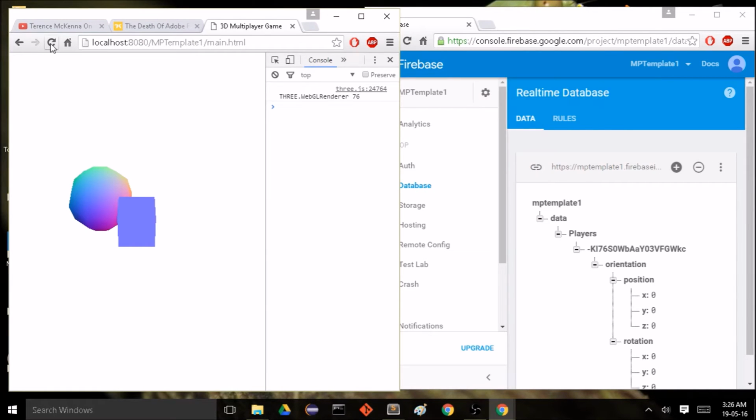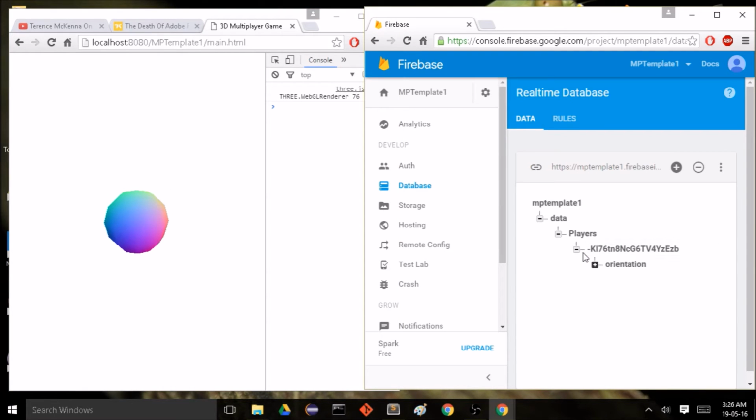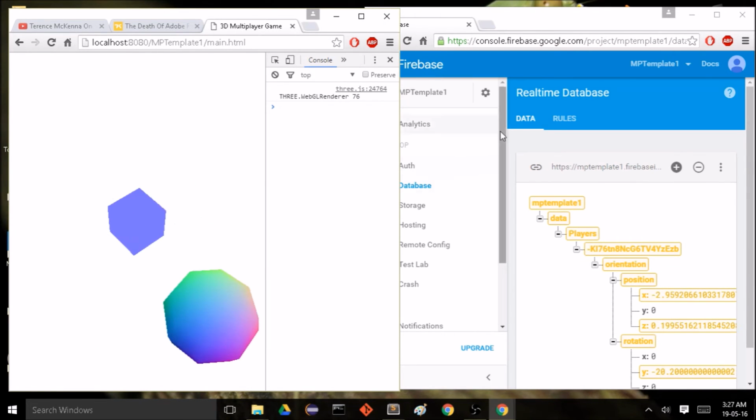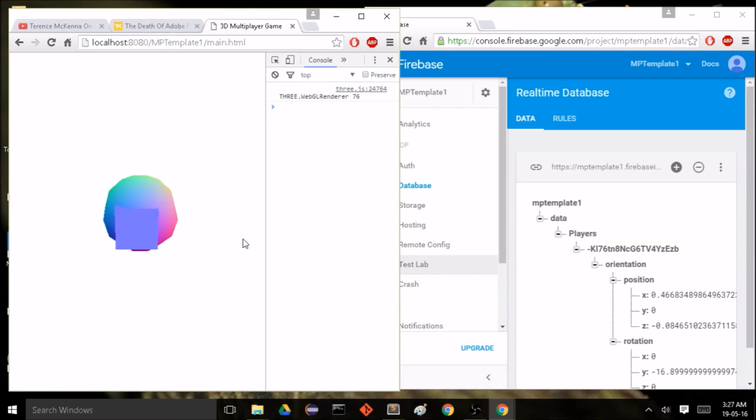this should work. So if we refresh the page now, and notice how it deleted the data, that's great. Let's go ahead and expand these again. Okay, so now if we move around, if I go back and forth for instance, the data is updating in real time. And that's great. That's exactly what we wanted. So now we have an interface sort of between our clients. So this is one client, and if my friend is on his computer on the other side of the planet, then this server can serve the data to his computer directly, and that's how we will achieve this multiplayer aspect.